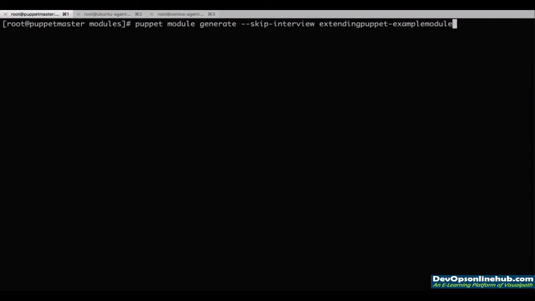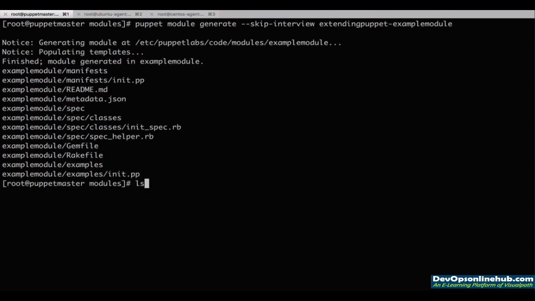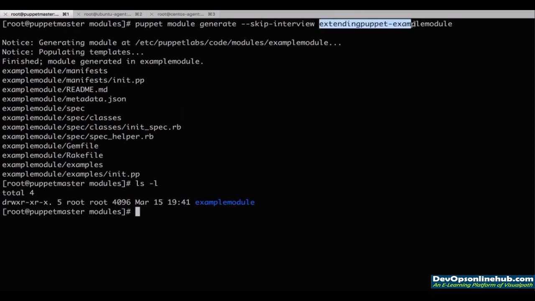What the skip interview option does here is that it skips a series of questions that are asked by Puppet to determine the contents of the metadata.json file. Once we run this command, a directory is created called example module. Do note here that we mentioned extendingpuppet-examplemodule. However, the directory that got created has just the module name, that is example module.